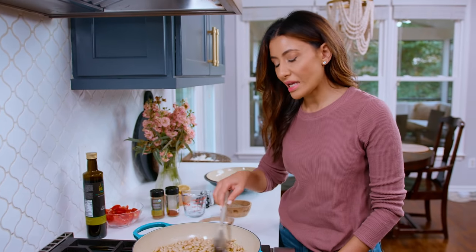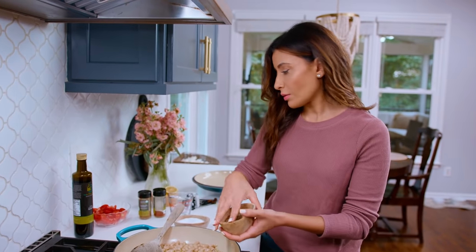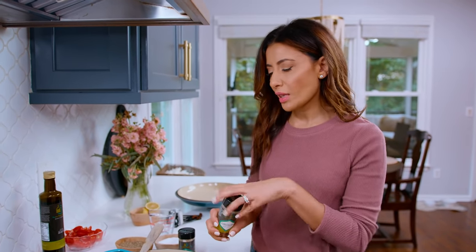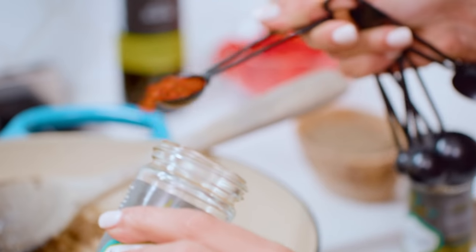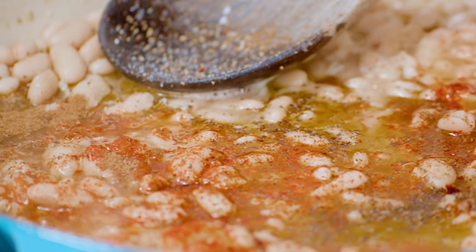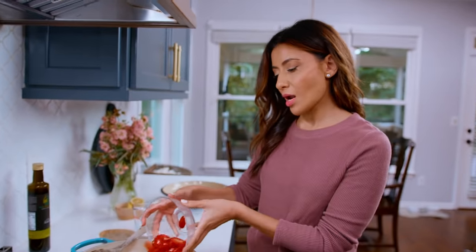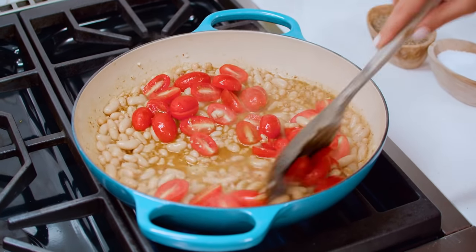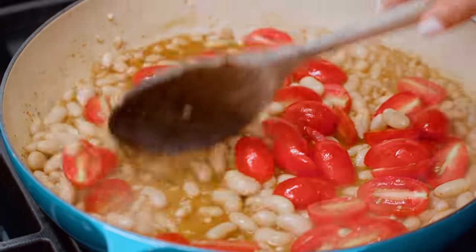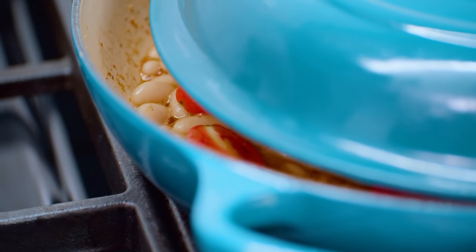This party is bubbling over medium heat still. I'm gonna go ahead and add some flavor in the form of beautiful kosher salt, a little bit of black pepper, and then a couple of amazing flavor makers: Aleppo pepper, which is sweet with a little bit of a kick to it — a good teaspoon or so. Aleppo pepper is also available via our website. And then a hint of cumin. It's already a beautiful bubbling beanie party. Going in with the tomatoes, and we're gonna toss this around and let them cook happily for about 10 minutes or so. Even though these beans are out of a can, it is nice to allow them the time to cook a little bit and kind of get rid of that canned taste.